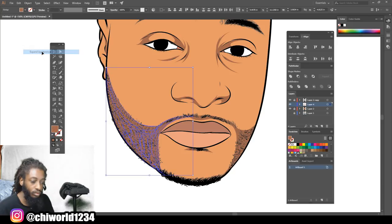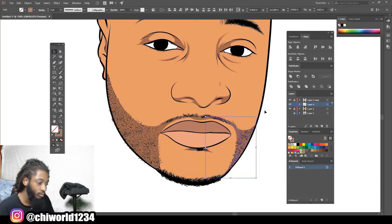On this part right here, I am merging the beard so I can drop the opacity down on his beard.